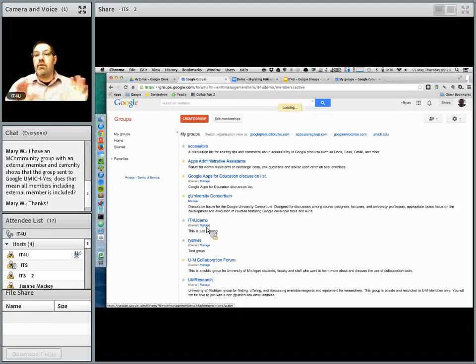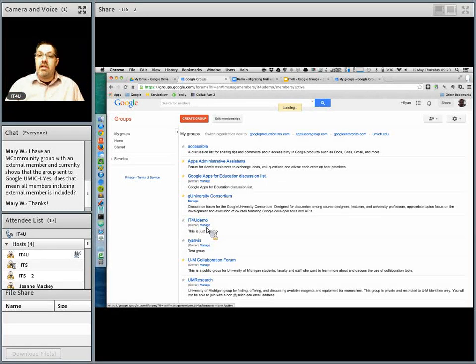Okay. That really is just that autocomplete functionality that we saw. For groups for business, you're actually maintaining the membership through M-Community. You will never interact with Google Groups for Business through Google services. Well, I won't say never. You can't right now. We continue to look at options and trying to make that work for everyone, and I don't know what's going on. Tell you what, I'm going to try managing.